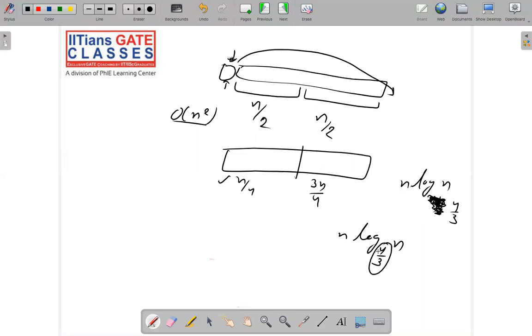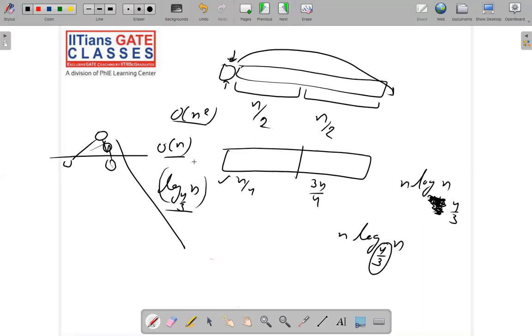To understand the base of this log, you need to create the tree. The deepest level the tree goes will be around log 4 by 3 n. At each level, the cost would be order of n because of the partition algorithm, and the depth of the tree will go log 4 by 3, if we have two partitions, n by 4 and 3n by 4.